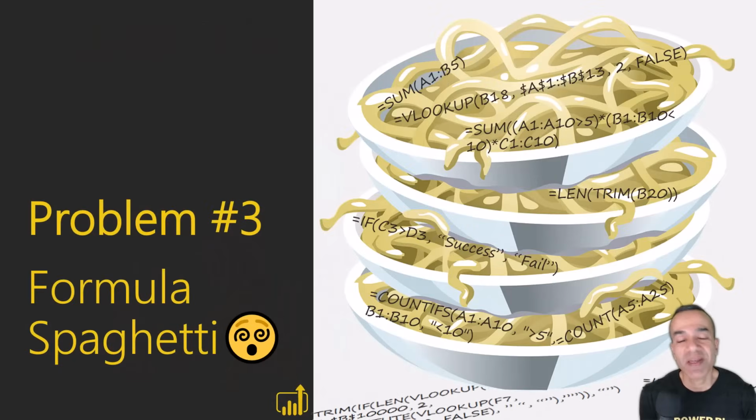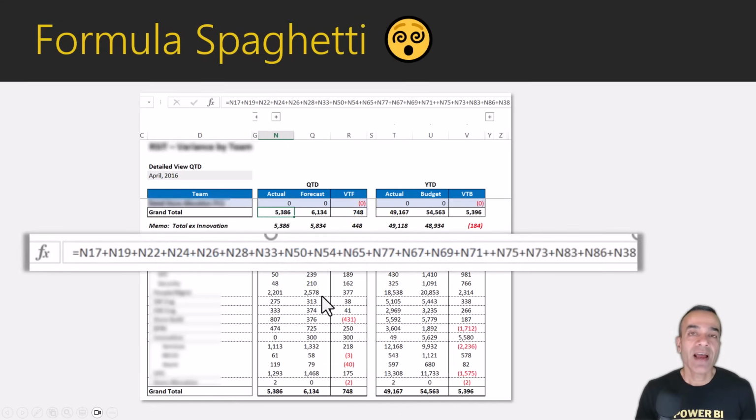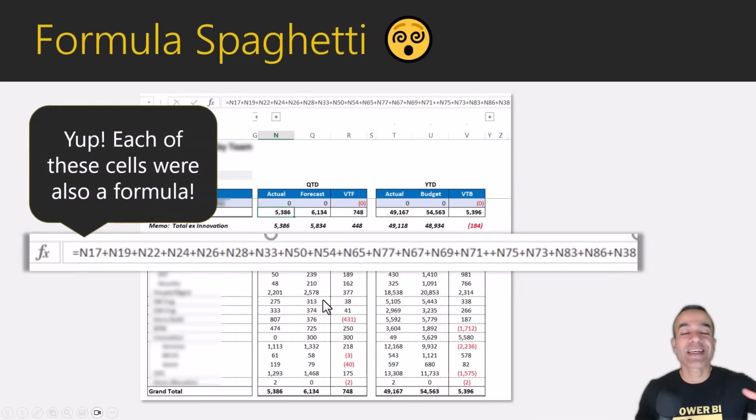The next big problem that we often see is the formula spaghetti. And I'm going to share some real examples. So I was working with a client and they gave me an Excel file that they wanted to convert to Power BI, and I clicked on one of those cells, and there's this long formula there. And I'm like, okay, take a deep breath. We can do this. But then, of course, as soon as I clicked on each of those cells, they were formulas as well. And that's what we end up with, formulas and endless formulas.